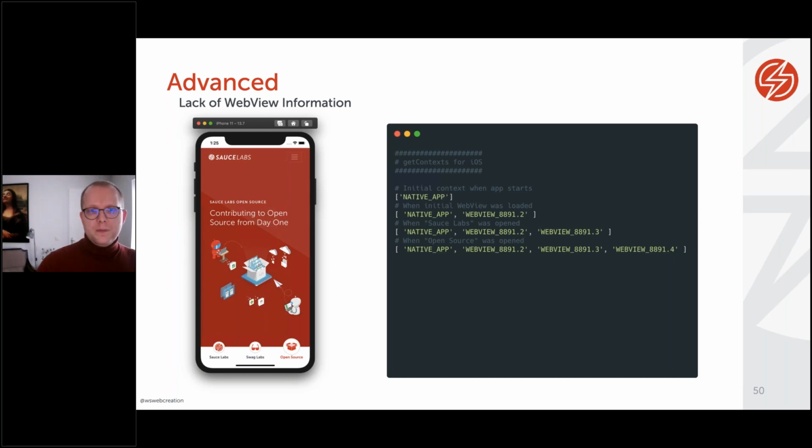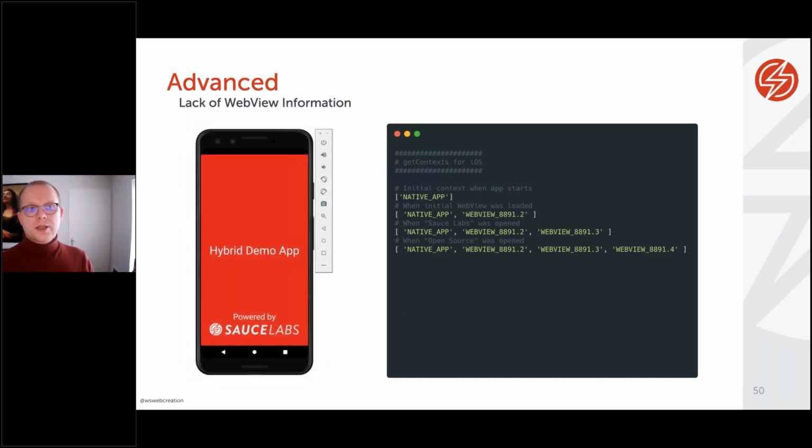This is a little bit different if we look at Android. But before we dive into Android, keep in mind that the order of these numbers, the order of the web views, can be random. So never rely on a specific number. Never rely on the fact that, for example, the second open page, which was the Sauce Labs website, will always be in the third place in the array which we get back. This could just differ. Keep that in the back of your mind.